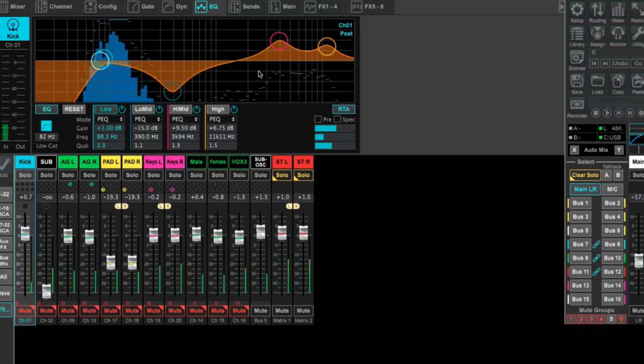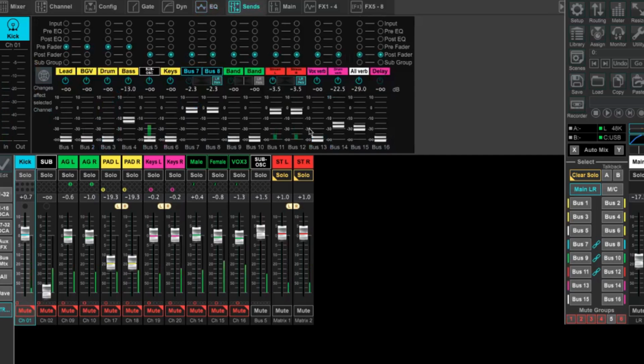Now, this kick drum does have some effects on it. It is going some places. So let's look and see where the kick drum is going. So I've got a little bit of my drum reverb, which is adding the top end. You can see here, this is bus 14. And then I have the all verb, which is a room verb, my vintage verb that I love. And that's adding in just a little bit of also the top end. So if we listen to it dry, all right, I'm going to mute those. This is the Cajon dry. Now I'm going to add in the drum verb and listen to the top end shimmer that comes in.